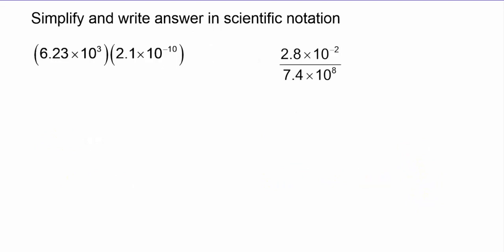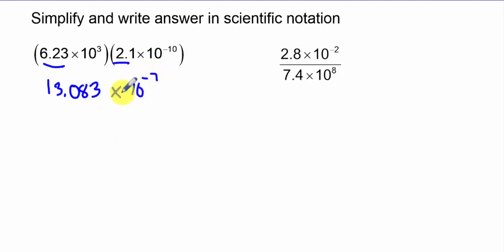So these two examples are a little bit different in that you have to do the arithmetic first and then use scientific notation at the end, because in each case, both are in scientific notation to begin with. So if I take 6.23 and multiply it by 2.1, then we know we're going to get 13.083. And that's going to be times 10 to, due to our powers of exponents, we add these. So that's 10 to the -7.